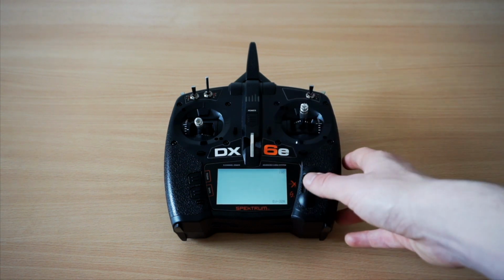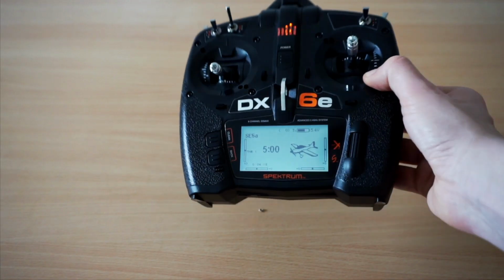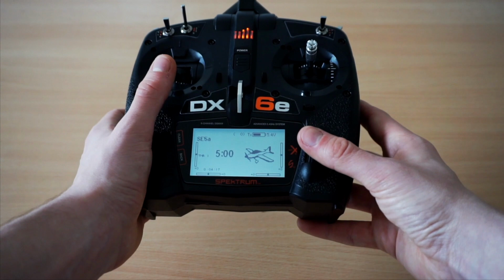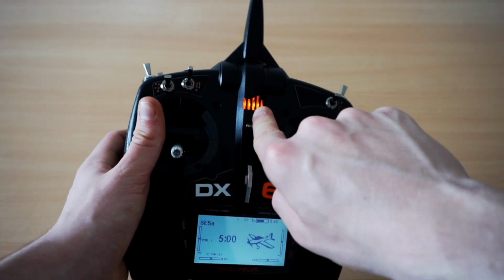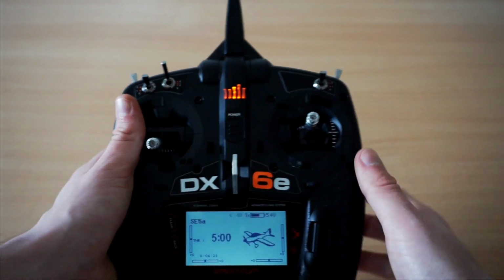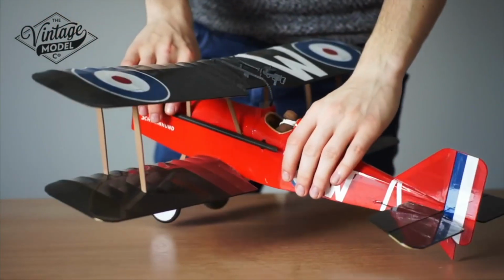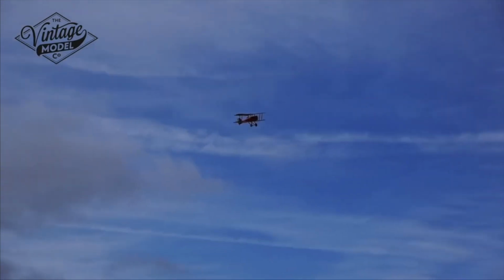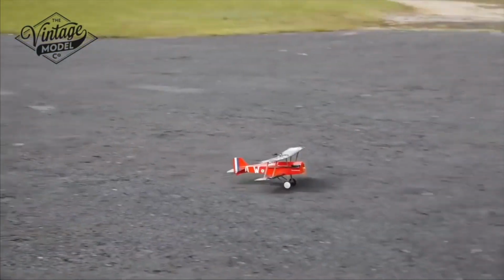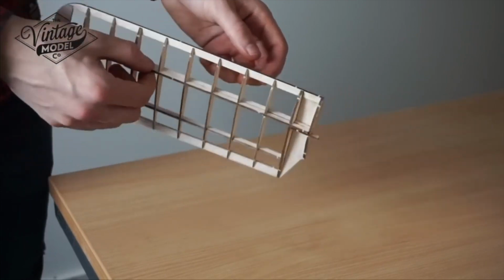So you have this nice backlit screen here, so that's good for low light conditions. You can still see it without an external source of light. You've got this light up here which shows that your transmitter is capable of transmitting. So this is the main screen here. At the moment you can see we've got it linked up to our SE5A model. This is the perfect radio really to be using with that kind of aircraft. You can get that model on our site, of course. The new Flying Legends SE5A is a great balsa wood aircraft to get you into balsa planes.